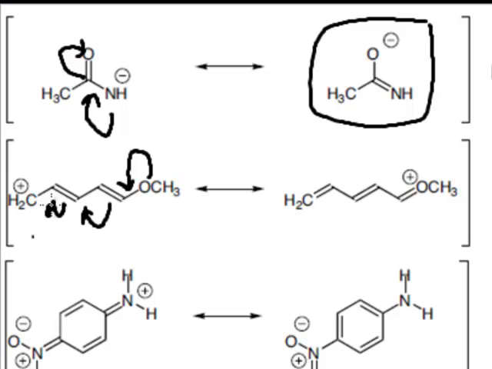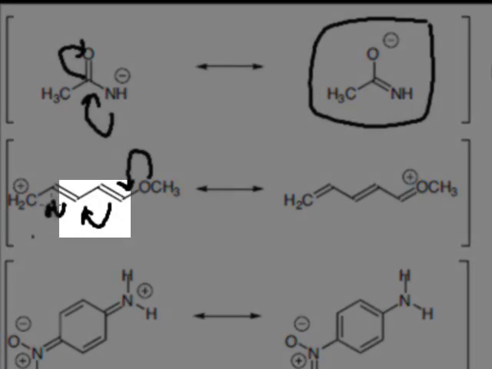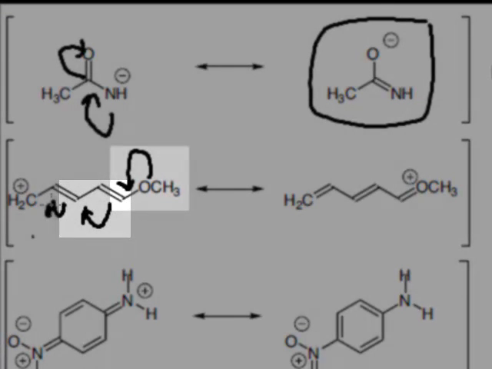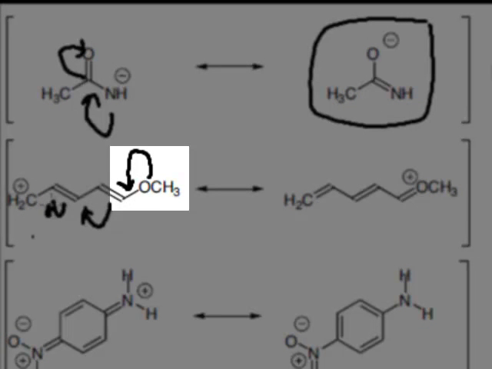So notice that when we're drawing these electron movement arrows, the electron pairs moving, we can either draw them from one bond to the adjacent bond, or from an atom to the adjacent bond, or bond to the atom. So it has to be only to the adjacent bond or atom directly connected. That's the only places that we can show electron movement. So we've shown electron movement.